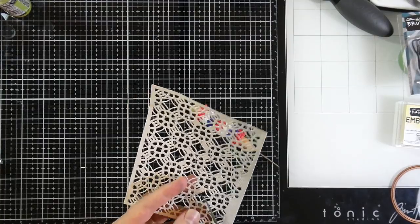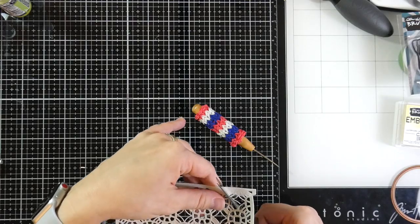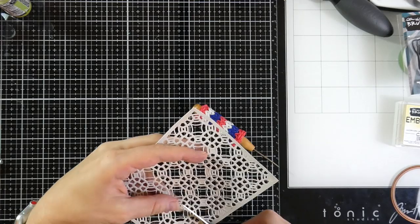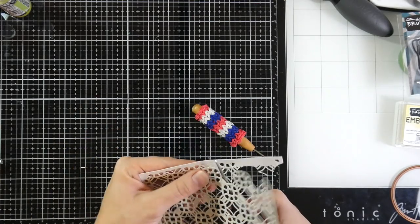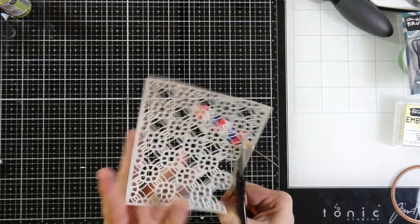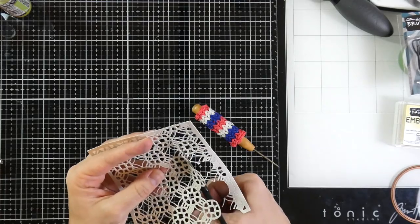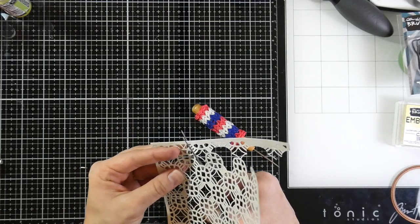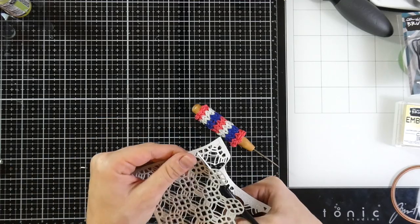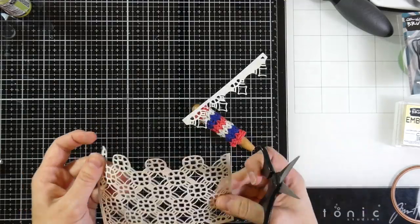All right, the next thing I'm doing, I have done in the past, and I am basically just finding a pattern within the die, and obviously they're all patterns. So I'm just finding a pattern that I like, and I'm cutting around that particular pattern. And I don't think I mentioned it, but this particular die is called Tile, and it's a much better deal to do the die of the month as a subscription, but you can, like I said before, purchase this in the store. So I'll have it linked down below.